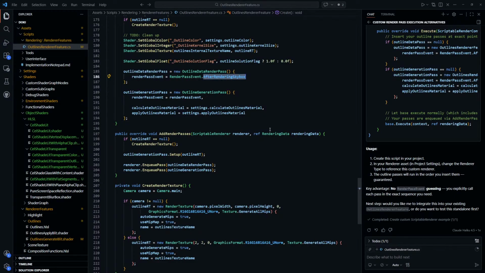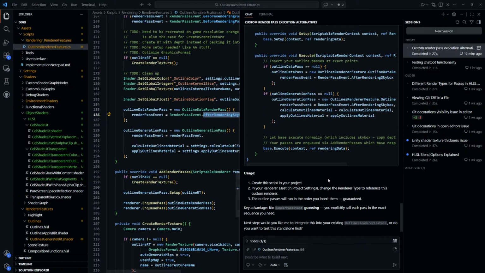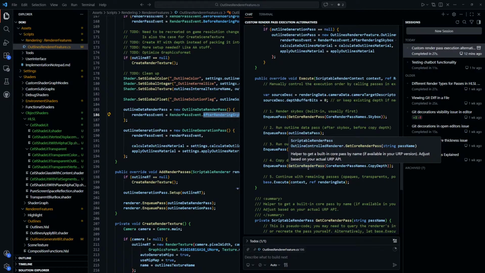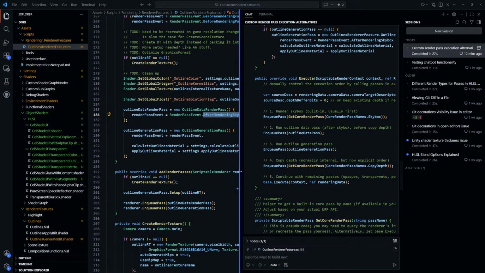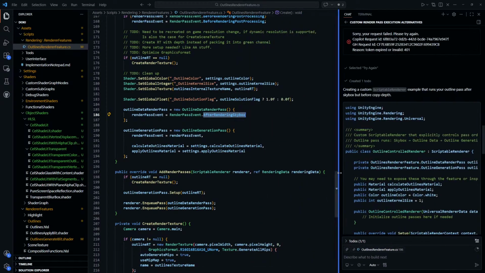Why, oh why, are we limited to these enums when we decide the rendering or the order of these render passes? And it also feels get core render pass. Scriptable renderer.